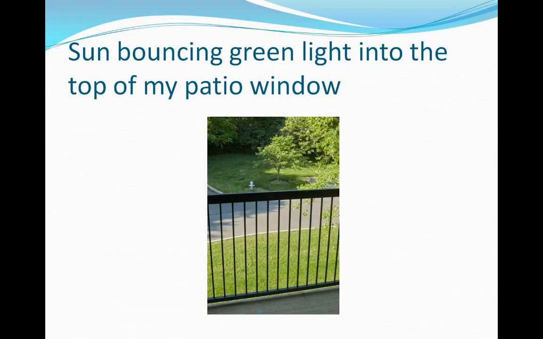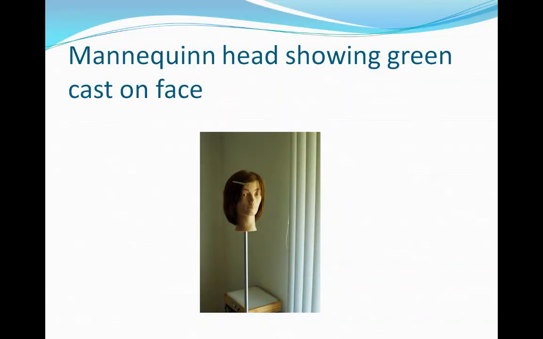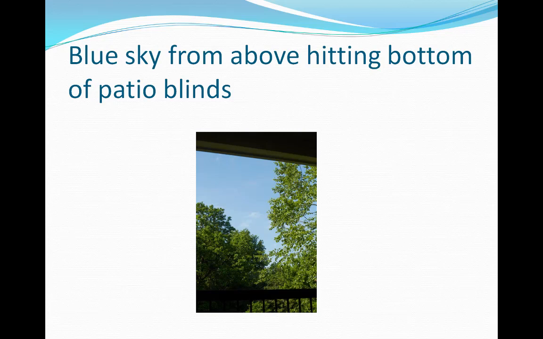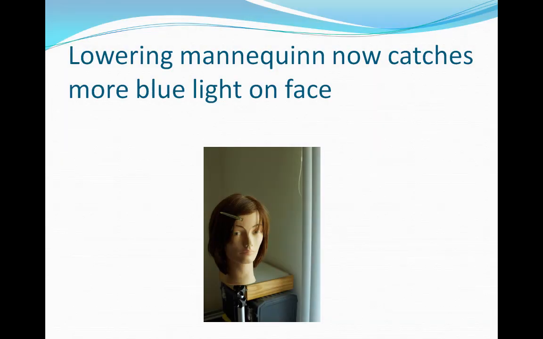Take a better look. Here's a bird's eye view of sun bouncing off the green grass into the top of the blinds. And I have this mannequin head here. You can see that has green being bounced into it. Bird's eye view of light hitting the bottom of the blinds is this blue sky. So I lowered the mannequin head, and you can see it's catching more of a blue light on the face than the previous picture of it.